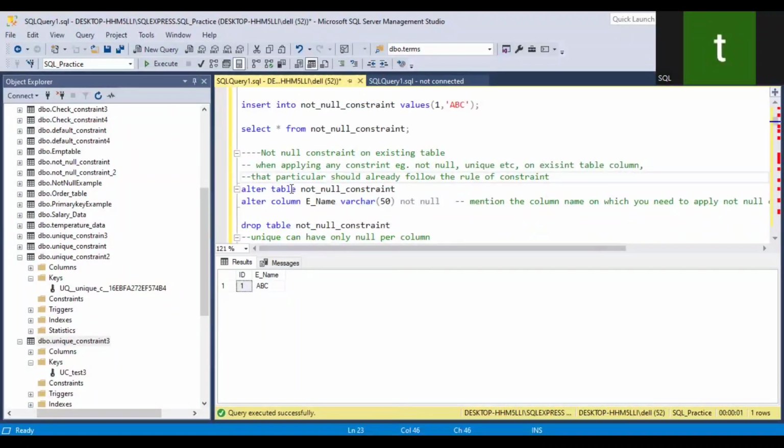Suppose if we are altering a table with not null, then that particular column should already have not null values.